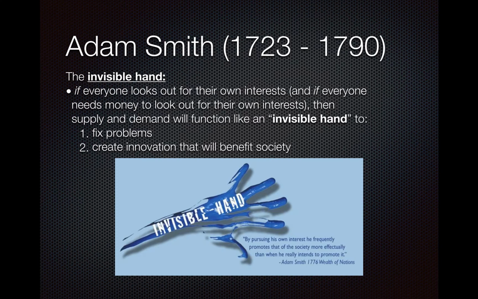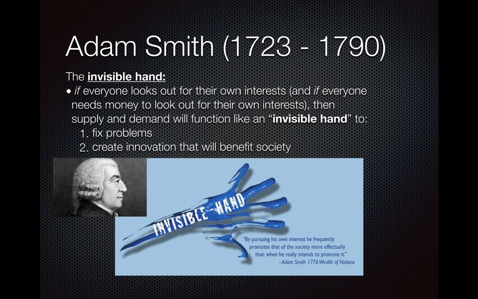Essentially, the idea was that if everybody looked out for themselves, everybody is only going to buy things that they need. People are only going to produce and do things for their customers that benefit their customers, because their customers won't buy from them if they take advantage of them. And so Adam Smith essentially said that all we have to do is look out for our own interests and everything will be okay. In many ways, Adam Smith was a pretty progressive person, and he essentially thought that people would be able to better themselves if they looked out for their own interests.